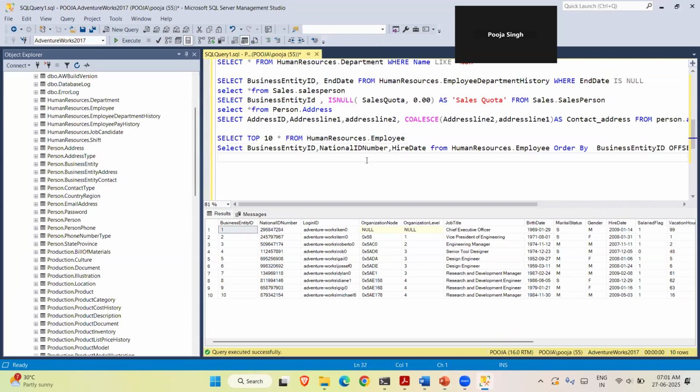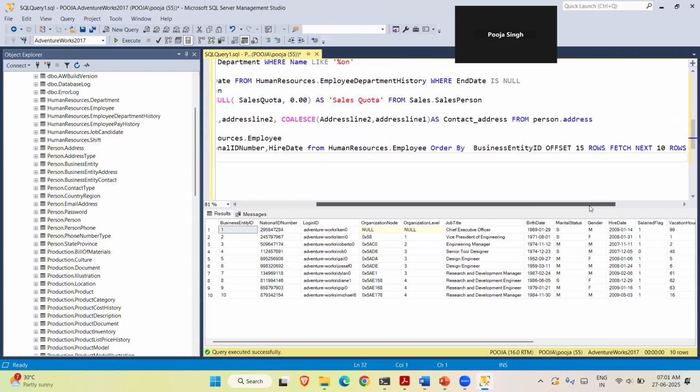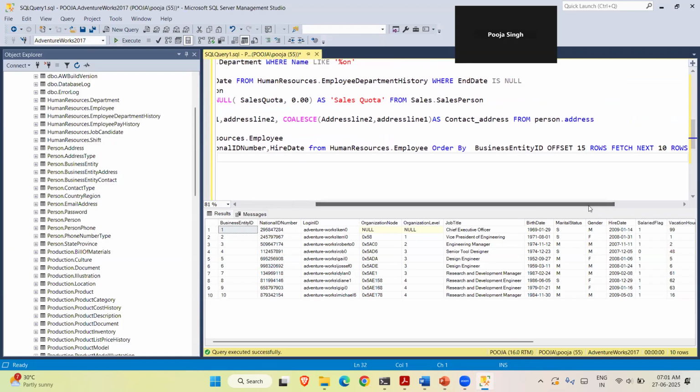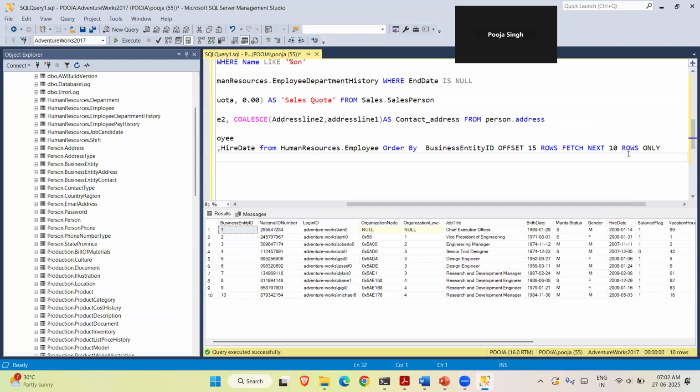So select business entity ID, national ID number, hire date from HumanResources.Employee, order by business entity ID, offset 15 rows. After 15 rows, it will fetch items until how many rows? Till 10 rows.